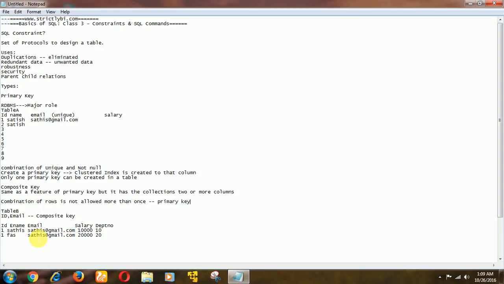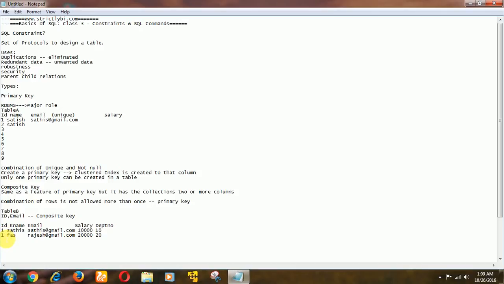But now try to insert Rajesh instead of Shatish, so rajesh@gmail.com. You might have a doubt whether it will insert or not. People will say that no, it won't insert because ID is a primary key column, it should have only unique records, already one is there, and it should not allow two.